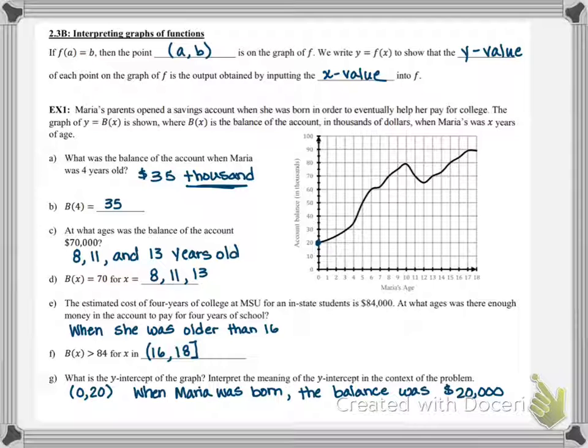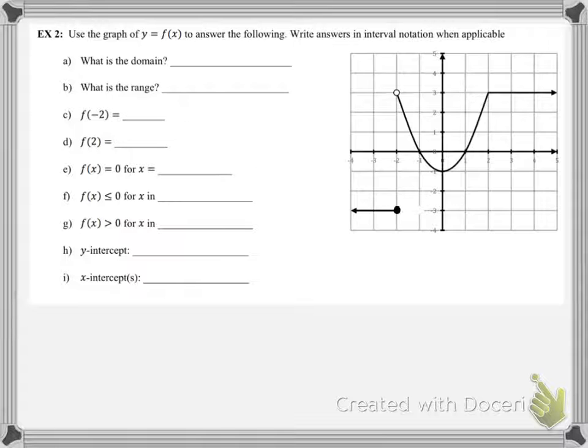Okay, so we're going to now take the context out of it and just do the same kind of analysis using our function notation. The place where this can get a little bit tricky is knowing if we're asking for an x or if we're asking for a y. So if we want any information about a point on the graph, we have to either give you an x value or a y value. And remember that statement that we made earlier, down here, there we go: f of x is equal to y.